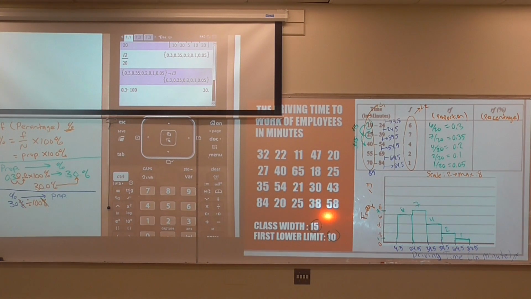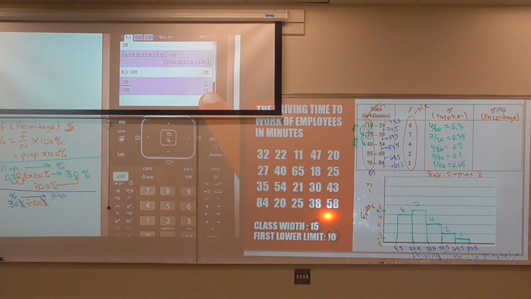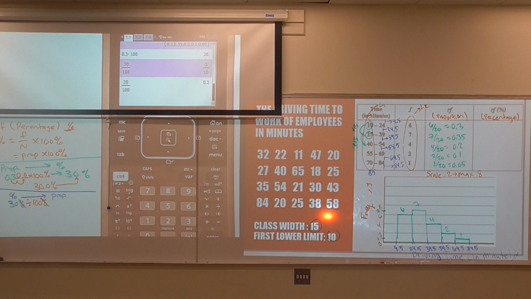So now, if I'm going the other way around, we just get the 30%, and then we divide it by 100. And see how, once again, we get to this fraction. But once again, I convert that by pressing control equals. Control equals gives me an approximation, and I get back to 0.3. So we're clearly seeing here that it ends up becoming 0.3. So we're getting it back.